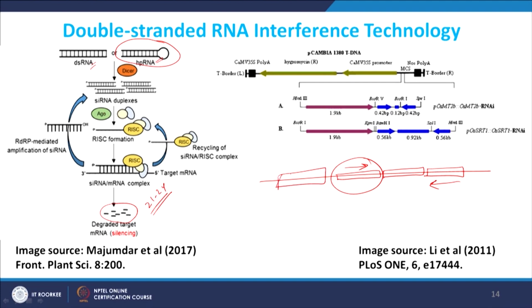put a promoter here to drive this hairpin loop. Then what will happen, this messenger RNA will make this kind of a structure. So this region and this region will pair here, and it will generate a hairpin structure, and this will be endogenously processed, and then it will generate siRNA, and this siRNA will specifically target the endogenous messenger RNA against which it has been designed, and then it will down regulate the expression of those genes.